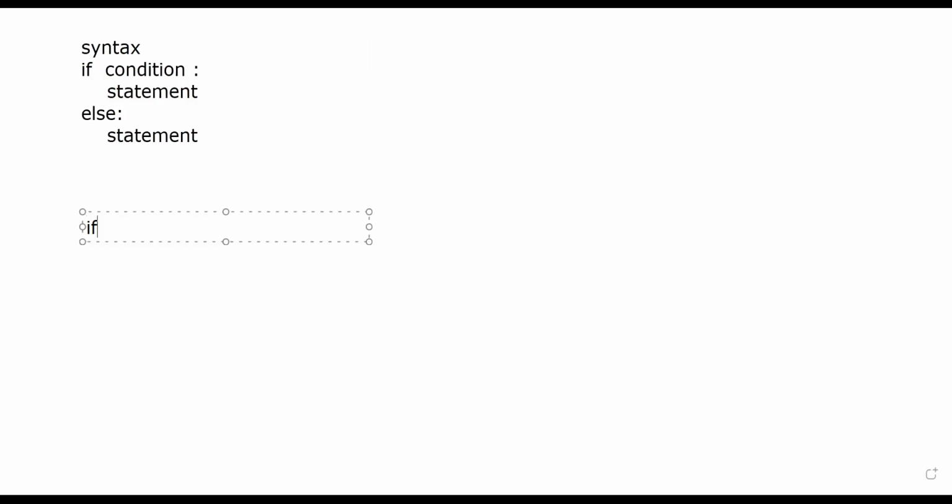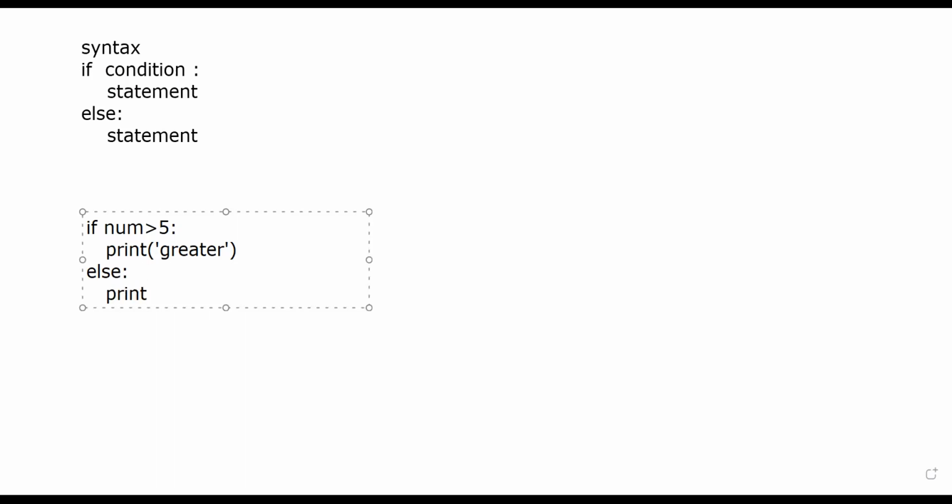Let's suppose I have: if num, the number, is greater than, let's say, 5, then simply I can write print greater. And if the number is not greater than 5, simply in the else statement I can write lesser.